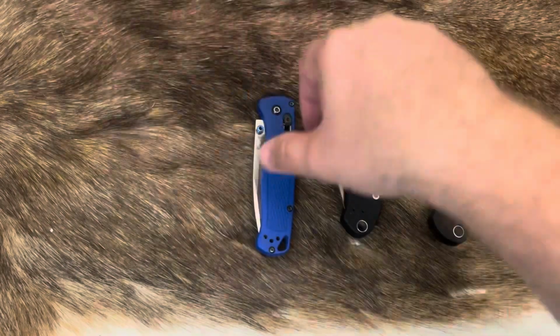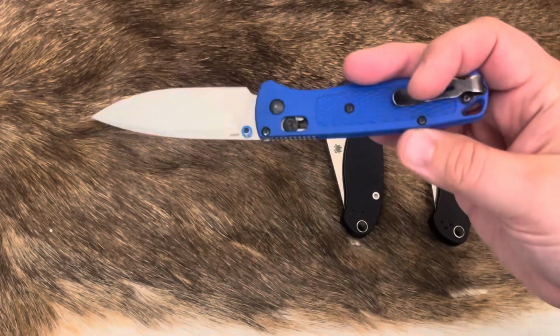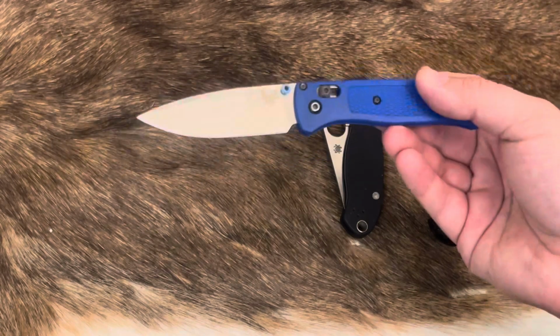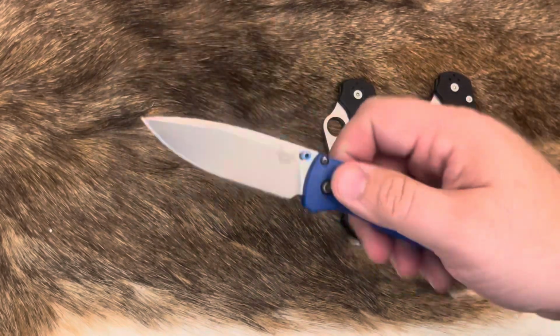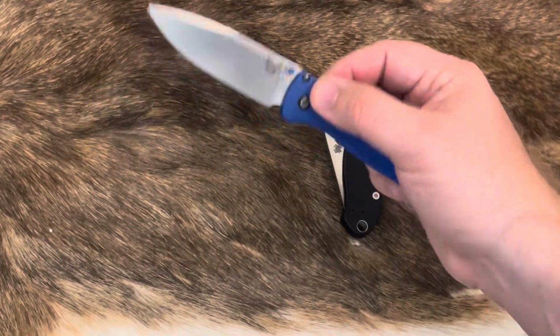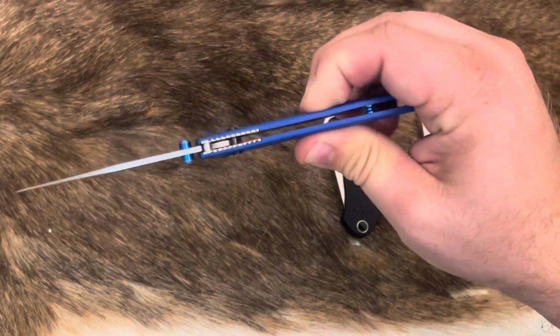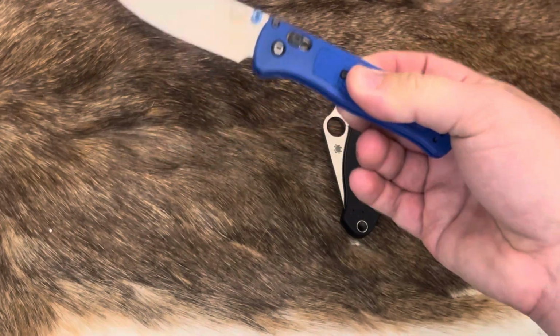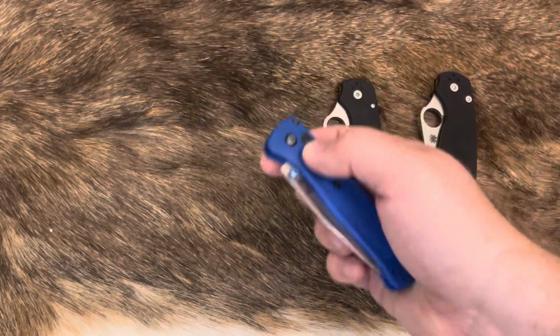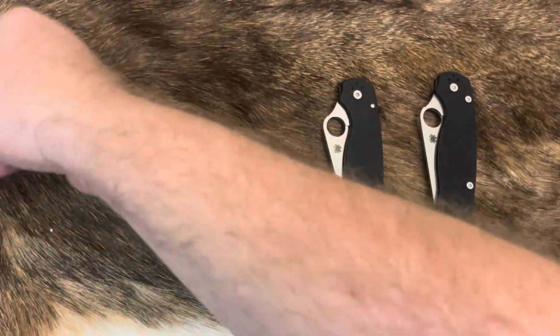What's another one that's going to be on the top of the list? Benchmade Bug Out, without a question. The Benchmade Bug Out's fantastic. Easiest everyday carry pretty much possible. Honestly, if it had a better steel than S30V and these ridiculous Grivory scales, it could be a good argument for a one and done knife completely. But the way it is, it's super lightweight and it's an easy carry.